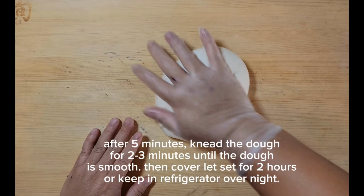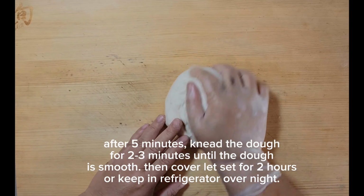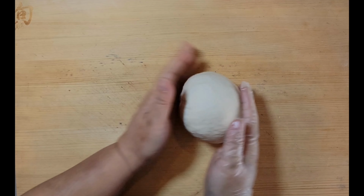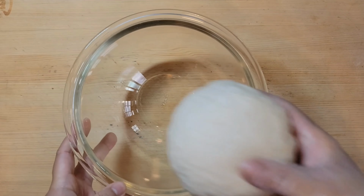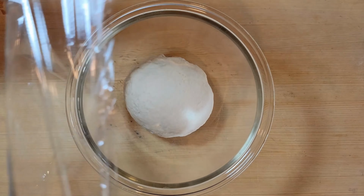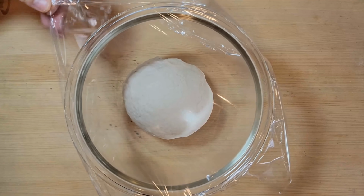Or you can prepare the dough and stuffings the day before, leave both in the refrigerator overnight, and the next day make pan-fried bao buns for brunch. And this is exactly what I did for this video. I prepared the dough and ground pork stuffings the day before and made pan-fried bao buns for brunch the next day.